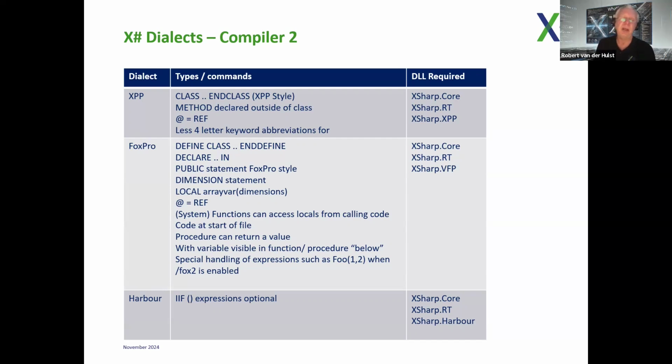The biggest difference, I think, is that FoxPro, since it's not a real compiled language, is an engine that interprets P code, and the local variables in FoxPro are not really locals. So you can have a local in a function, and then system functions like the macro compiler or ExecScript can access those locals. That is not something that most development languages allow, and it's not something that the .NET framework allows.